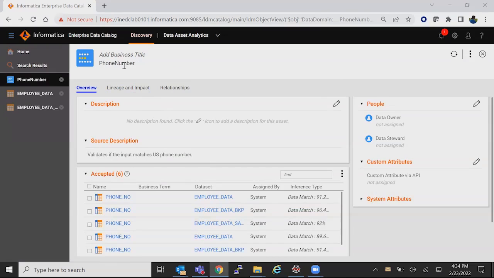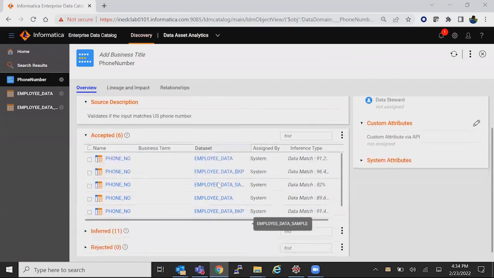For a specific data domain, for all the data sets associated to it, with the help of a sample Python script, it subscribes to each and every data set associated to this one. So that's the main goal of it.